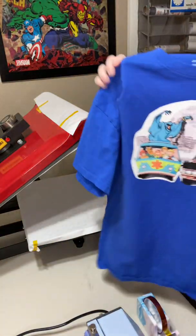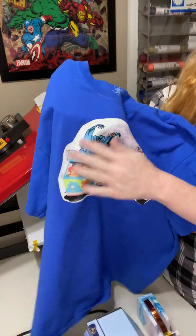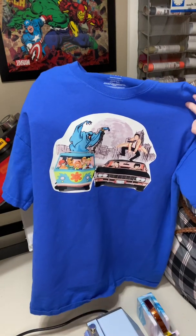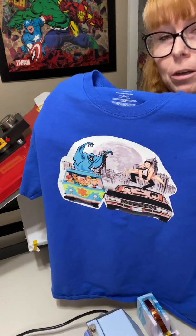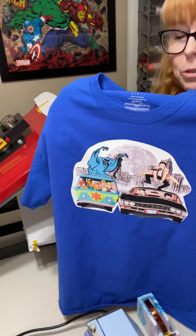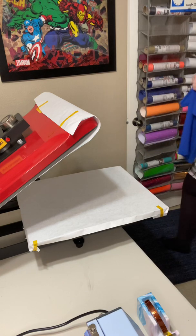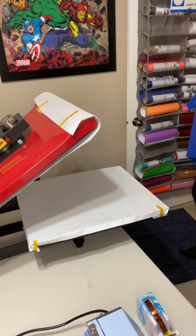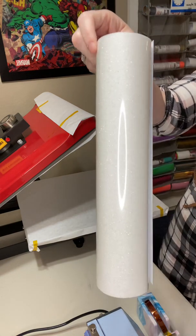But it's not that hard. I'm still working on my Cricut for cutting it. I just did this freehand, but other than that, I think it came out pretty good. And you can sublimate on cotton as long as you have either glitter vinyl or the glow-in-the-dark vinyl. I use the glitter as well, which is the Caesar brand as well, as you see. This is the Caesar glitter vinyl.